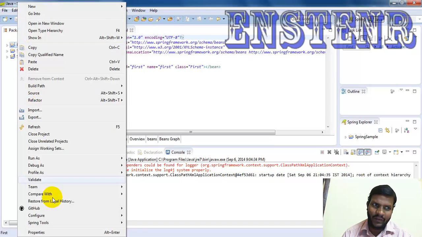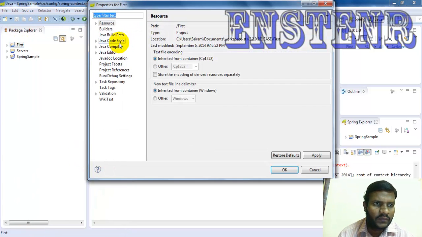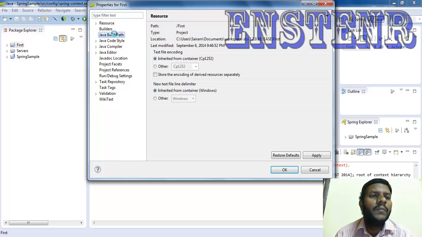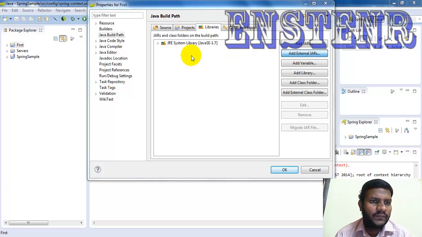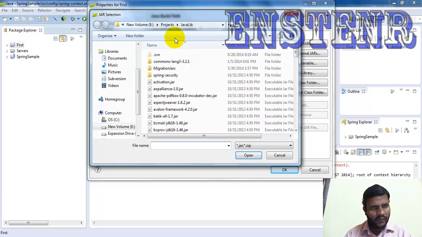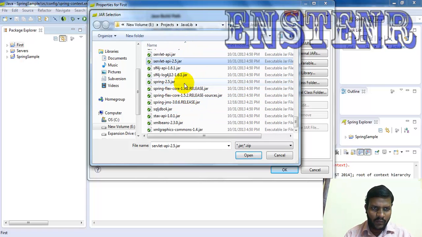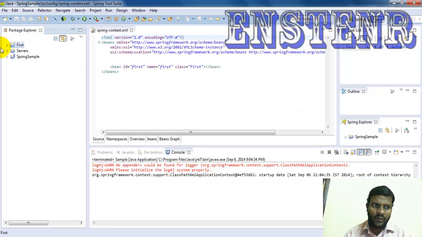I right click the project, properties, Java build path, libraries, add external jar. I have my jar files in Java libraries, and I have spring.jar. I open it up and click OK.